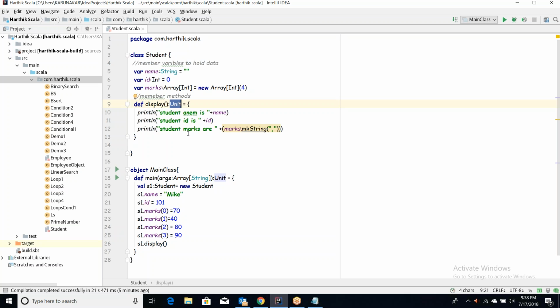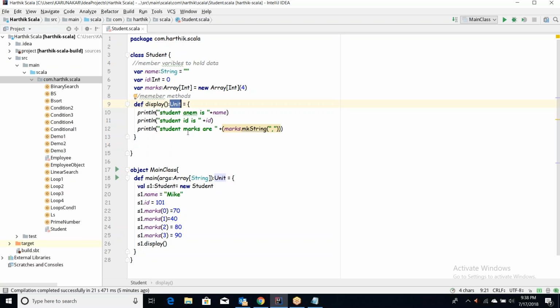New is not a method; it is actually an operator. It is not a function or method actually. You know, println is also a predefined method. Println is also a predefined method.